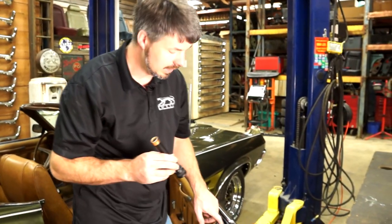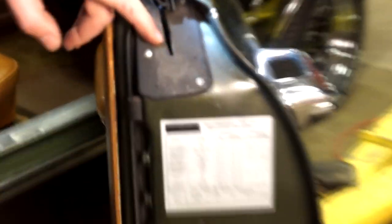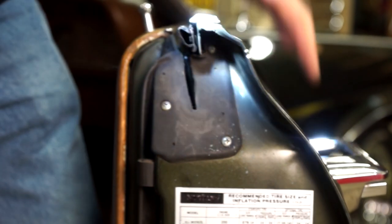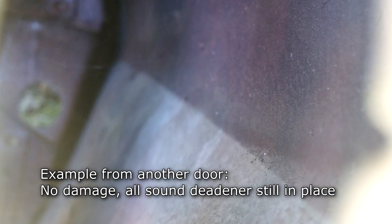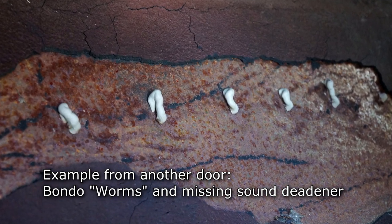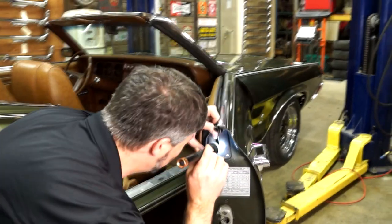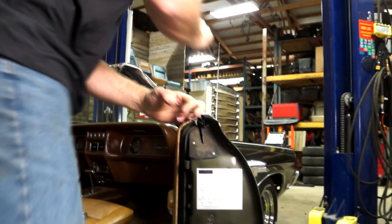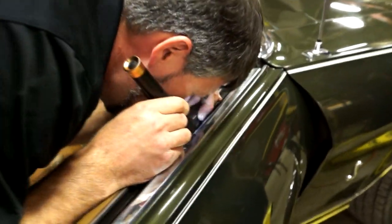I like to get some light in here — a sunny day is best actually. I'm looking to shine my light in there and see the original sound deadener inside the door. If that sound deadener is all beat off, there's a good chance this was dented hard. I'm also looking for wormholes — the way they used to repair dents is drill holes and bang them out, then put Bondo over it and you'd see little pink worms coming through the holes. Looking in this door, it looks good. With the window down, I can also see through here by pulling back the rubber — I like what I see down there.